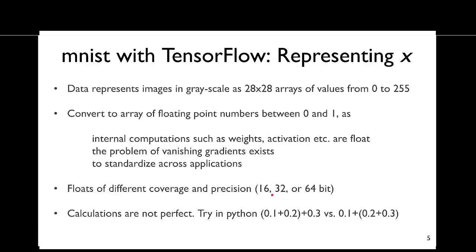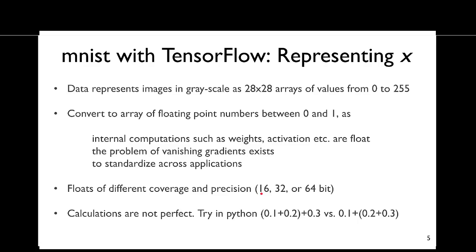We typically have 16-bit, 32-bit, and 64-bit, and that is the accuracy, and it also implies a bigger amount of memory that you need. So when you have 1 trillion parameters to train as in ChatGPT, then obviously it makes a huge difference whether you represent them in 64-bit or in 16-bit. And that decision must be taken.